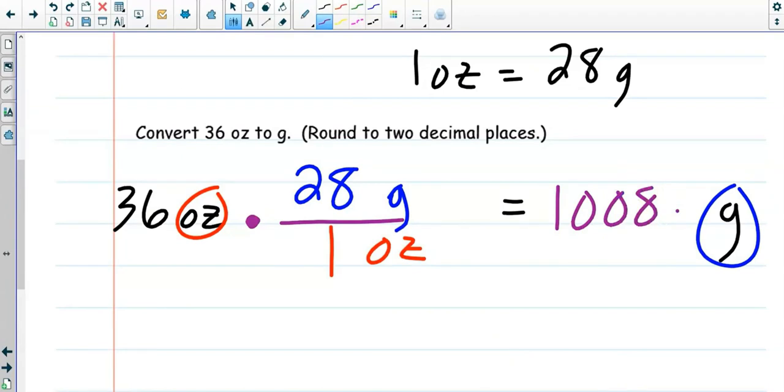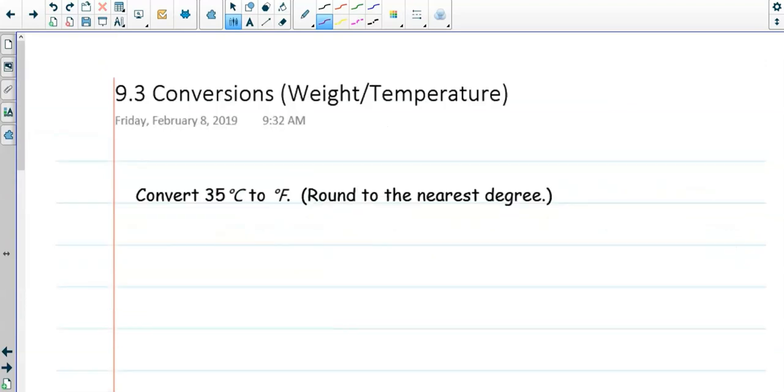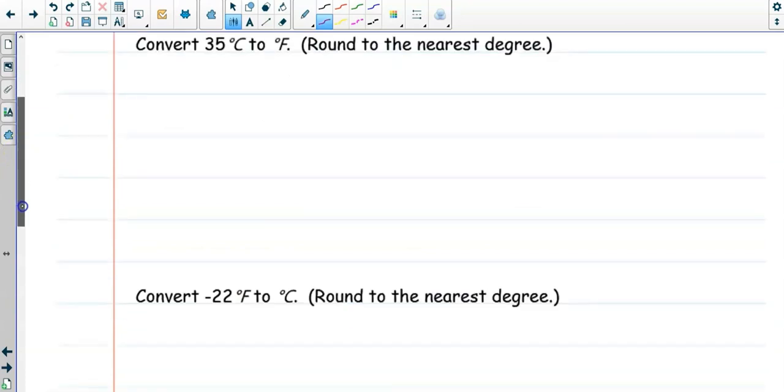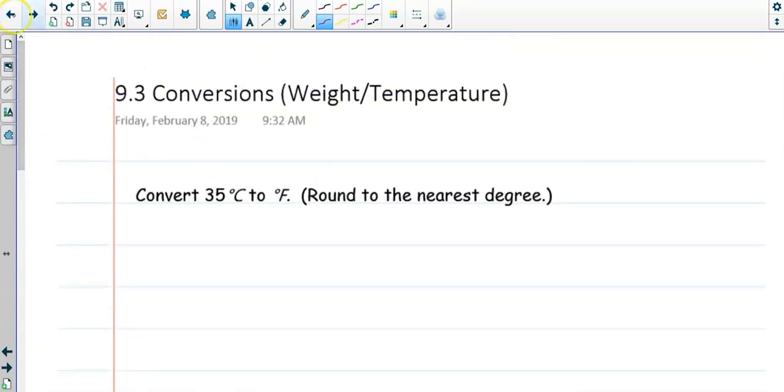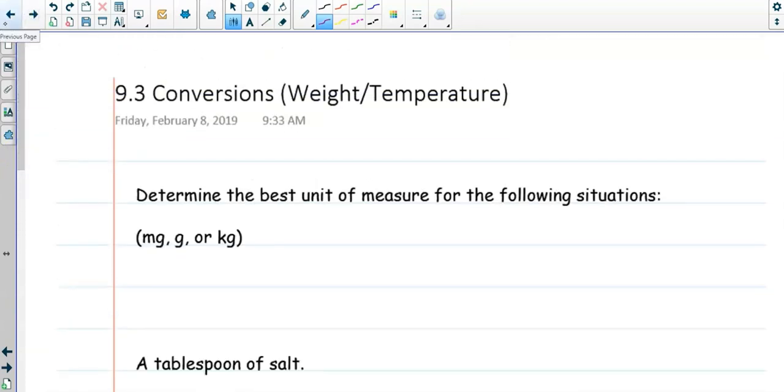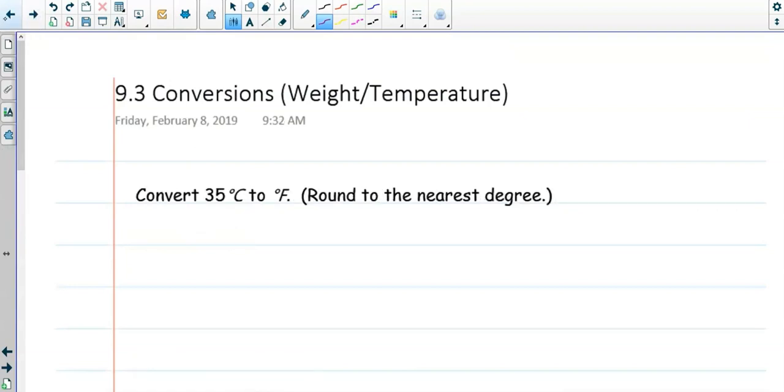Okay? And finally, in the end, we get to conversions with temperatures. So this is straight formulas. This is the last page of your notes, the last page of those notes that I provided. And I got, looks like 2 examples here. So we're almost done. So here we're going from degrees Celsius to degrees Fahrenheit.